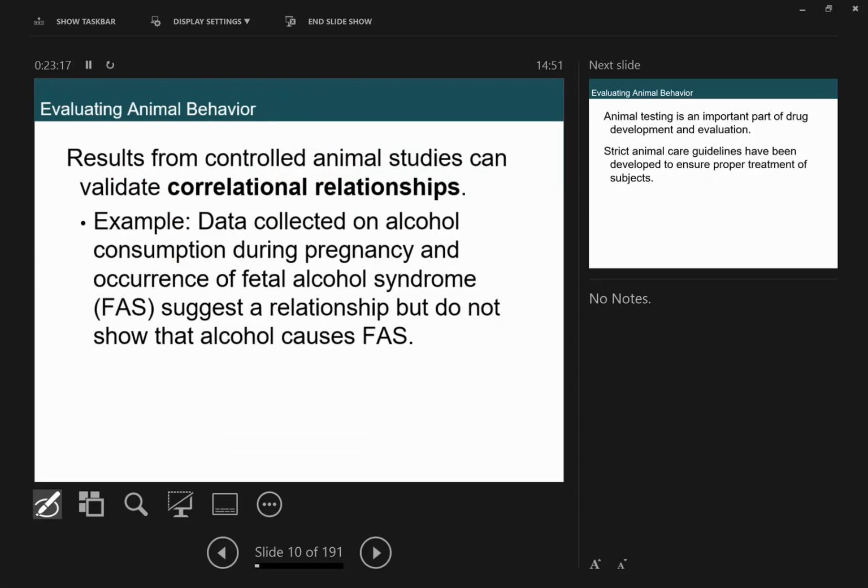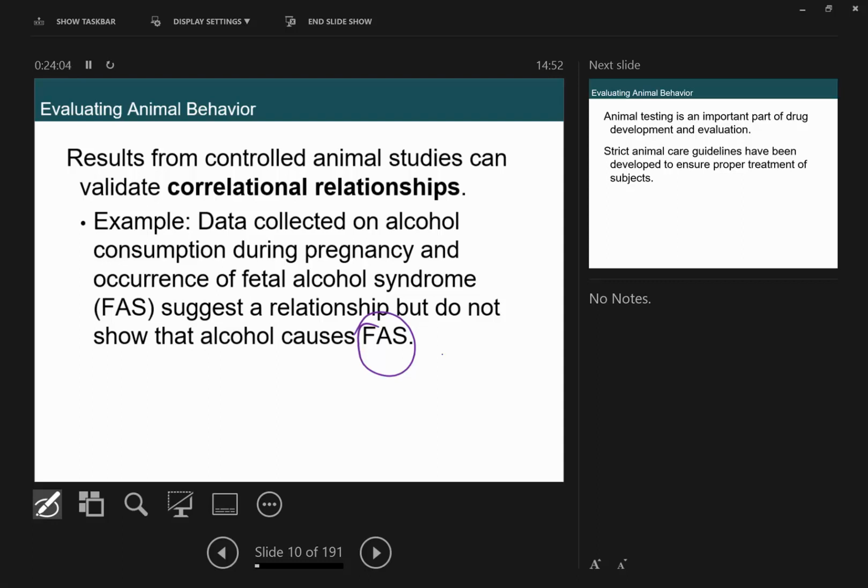So let's talk about correlations a bit. You guys familiar with correlations? This was something that maybe you don't think of as a correlational situation now, but at some point it was, right? That's the issue. Most everything that you know is causal at some point was a correlation that someone observed, right? And fetal alcohol syndrome is a great example, right? A bunch of folks noticed, hey, people who drink tend to have kids who have a certain set of physical and developmental issues. Wonder if those two things are related. We don't really know, right? Because we didn't do a study. We're just like, hey, we've noticed this correlation. So how do we move that from correlation to a causal relationship?